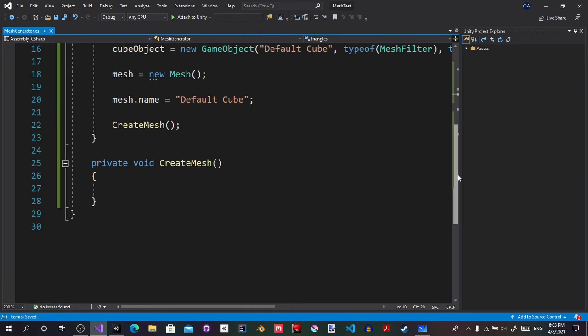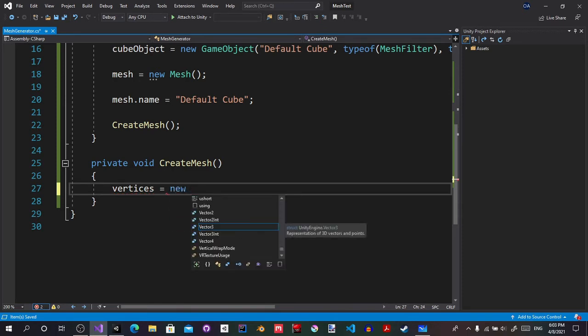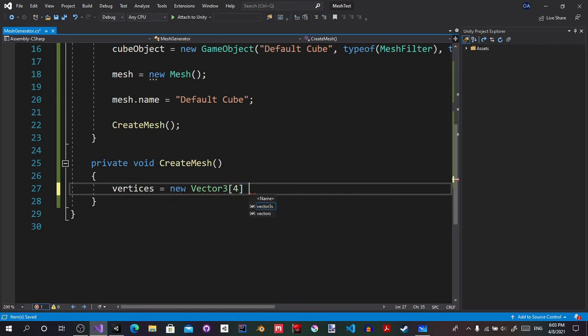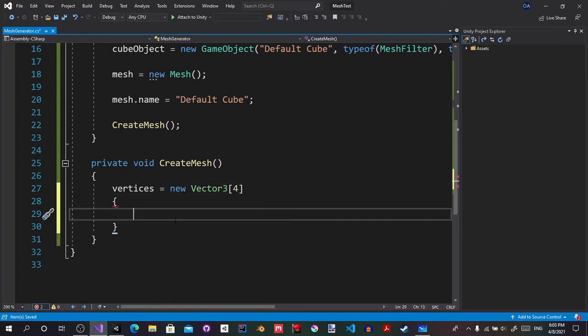Okay, now we will set the array of vertices. Vertices equal new Vector3, and we're setting here a 4 because we're making four vertices.